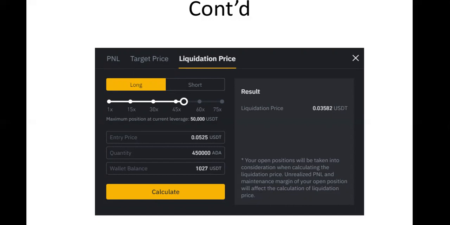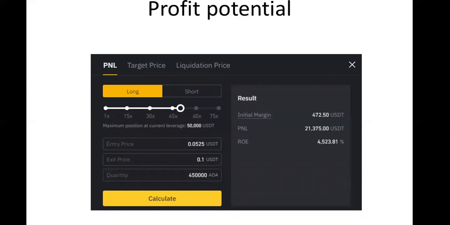Better scenario. This is half of that with 450,000 for that. Profit potential on half of that. Now, look at this. We would use 472, which we'd probably use like 475, and we would get $21,375. Now, I'm not calculating any fees in this whole thing. Instead, I'm just discounting that we're going to be messed over in trading. And we're not calculating any fees in the buying and selling for the investment aspect either.